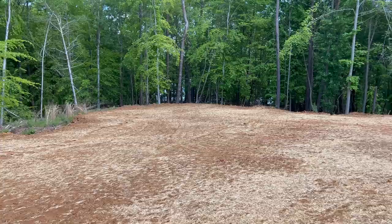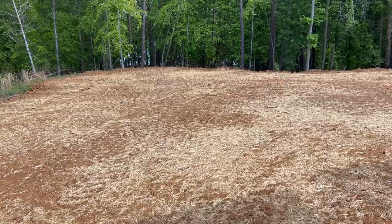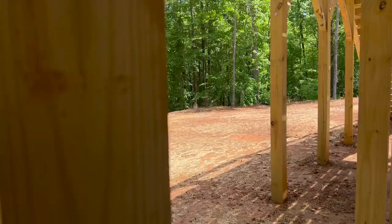And also, in the future we're gonna put a pool here. Pools are really expensive, so I'm trying to find an alternative way to basically be my own contractor and put a pool back here instead of hiring a contractor. And so that's our plan. And when I did the numbers, it was 50% less than what they were quoting me. And so that's basically our plan right now for our backyard.